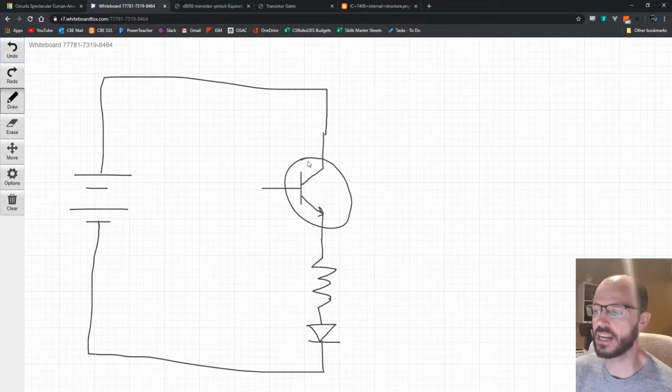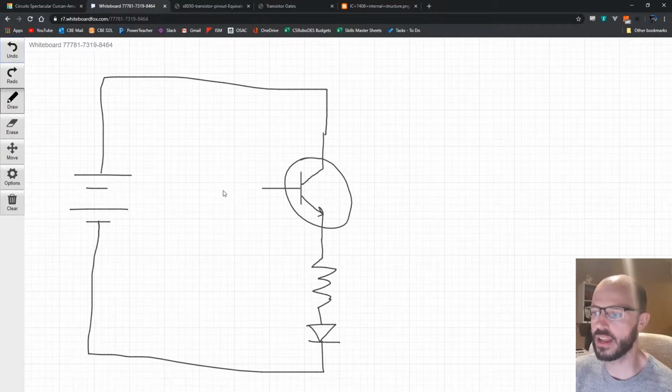In order to activate the transistor, we need to connect this base to some voltage above its threshold voltage. And for the most part, we'll just consider positive and negative voltage. So if I connect this to 5 volts, then it would allow the transistor to activate or turn on and allow current through, which would turn on the LED.